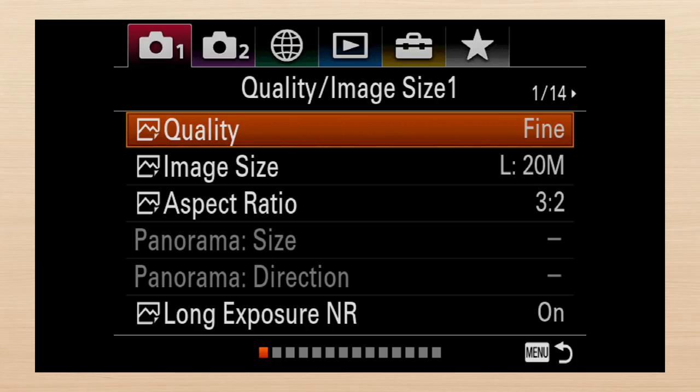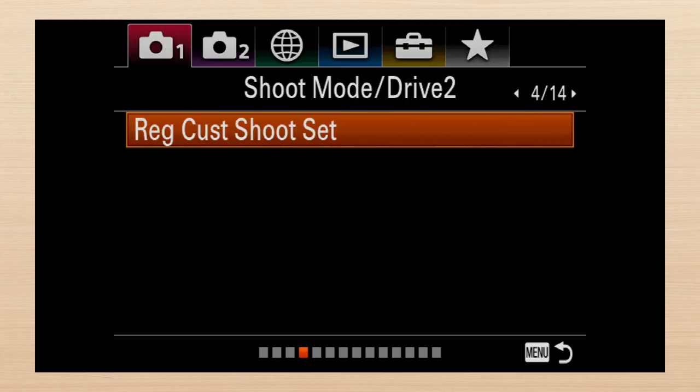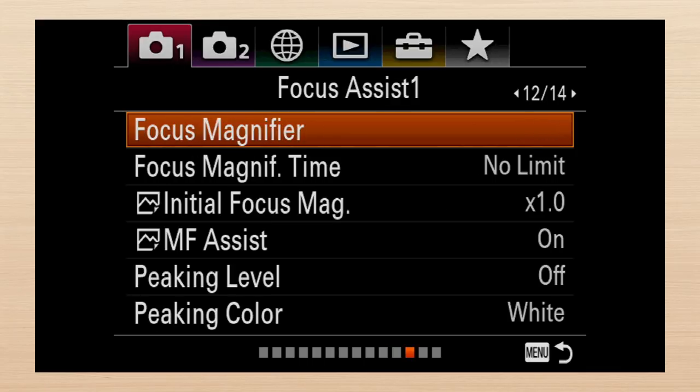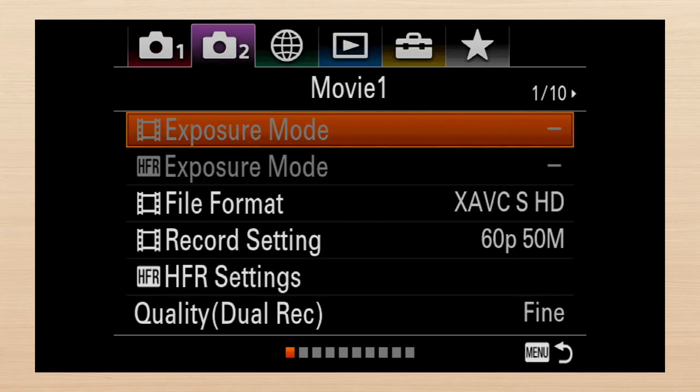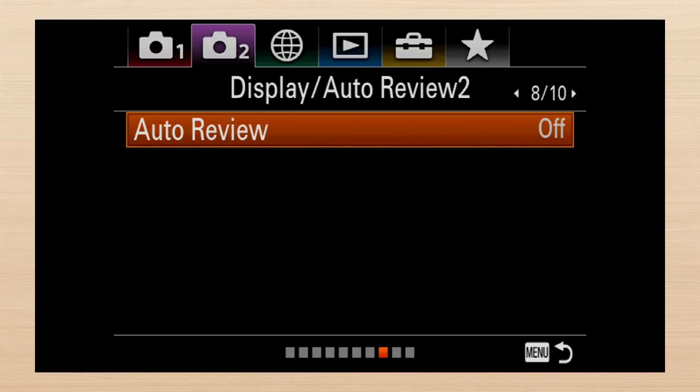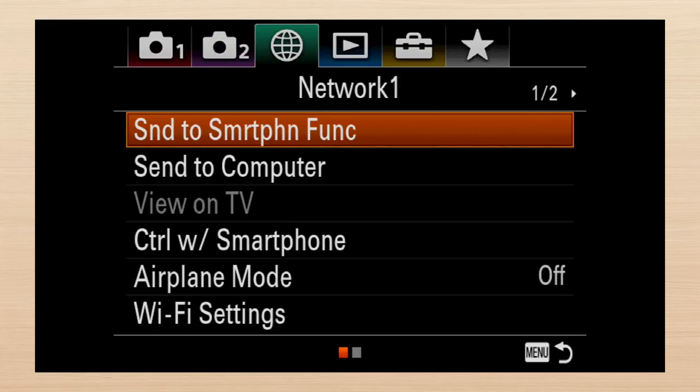I'm not going to just complain — I have some suggestions too. First of all, the color categorization isn't pretty or useful, and there's room for seven tabs across the top, so that's a wasted opportunity. The illuminated squares at the bottom of the screen are distracting duplication — less useful than the screen numbers in the top right. My suggestion: eliminate the redundant squares, and move the overloaded HDMI subpanel from setup three to a seventh tab.